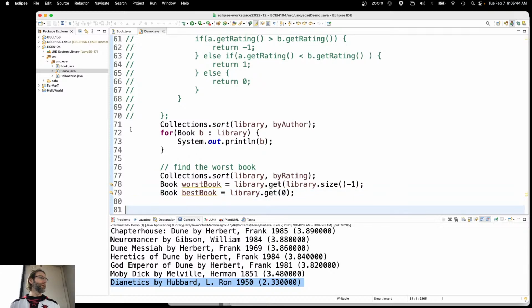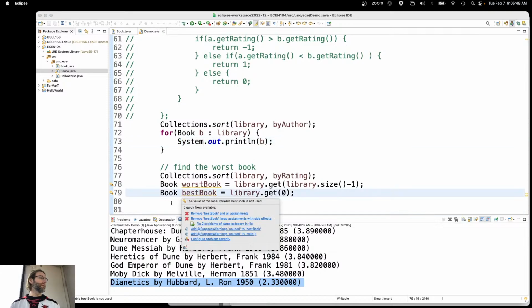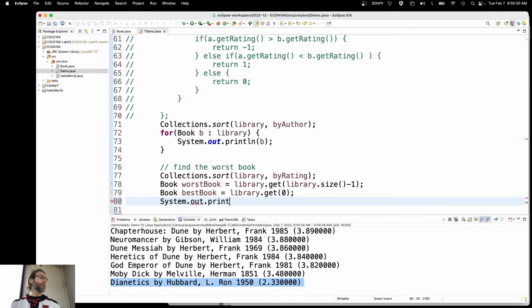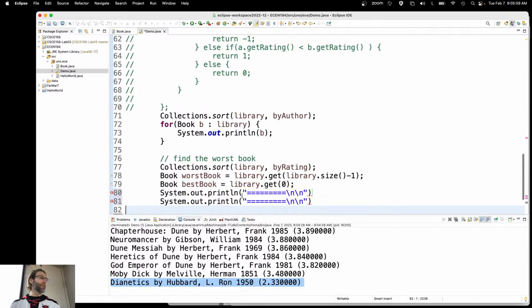And let's go ahead and print those out to make sure that we're getting those values. Dot println. I'm going to go ahead and print a divider here. End line, there we go. So that we can actually see that these are the best and the worst book. And remember, I can do this by putting this into println or print or printf or whatever.